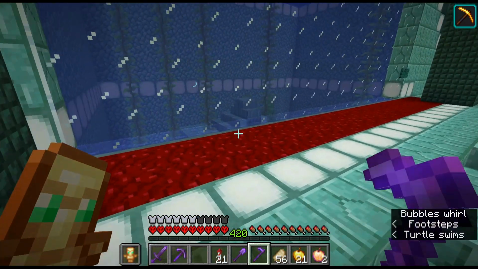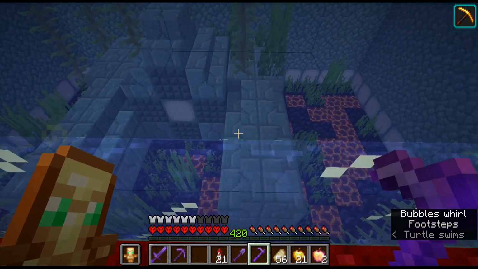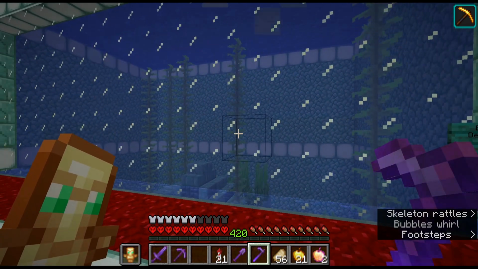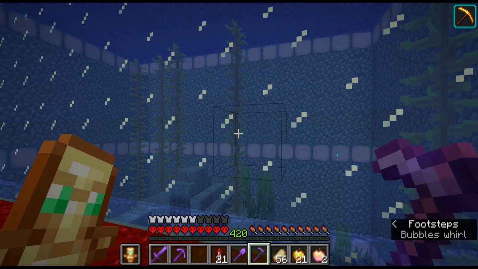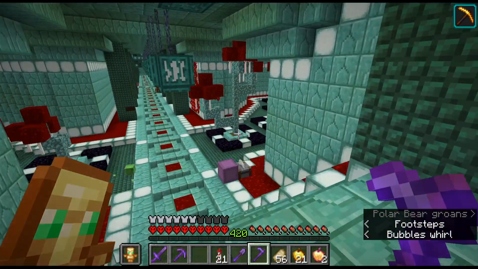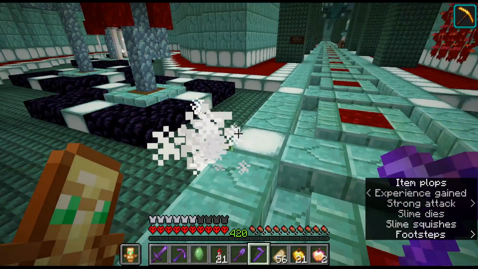And then over here we have a deep ocean, a tiny little replica ocean monument and a magma ravine thing. I would have brought a guardian in, but in my creative world, it kept killing itself in the magma when I tested it. So yeah, that's no good. And then over here, slime.